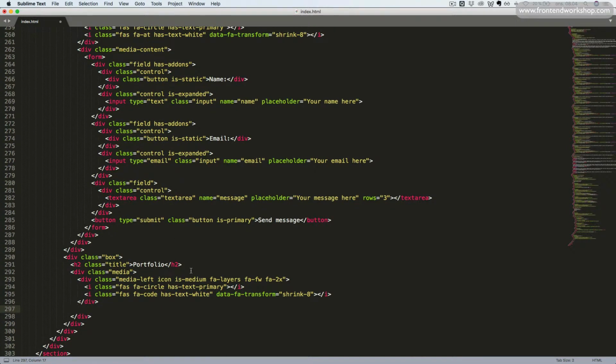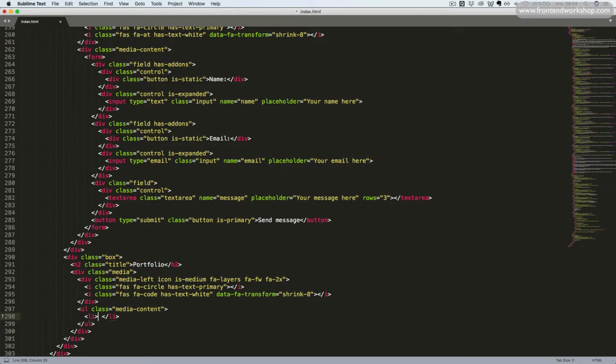We'll then create an unordered list with the class media content. This is the content that we want to align to the right side of the media. Now we'll create a list item.